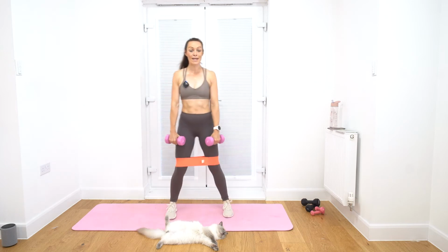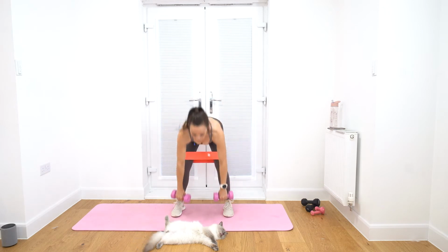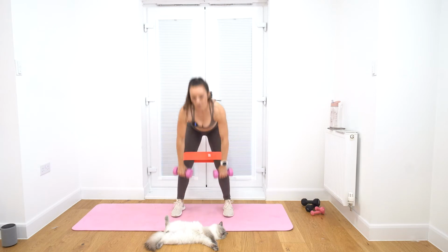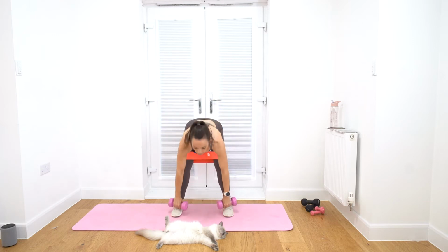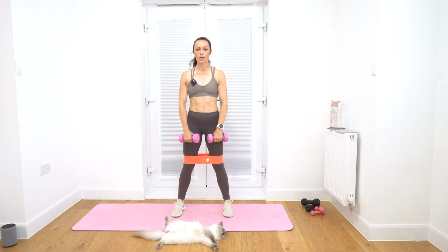And really squeeze at the top. Squeeze here before you come back down. Squeeze. Just a second or two at the top. Pushing those elbows back.